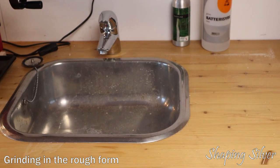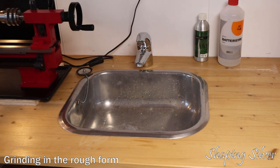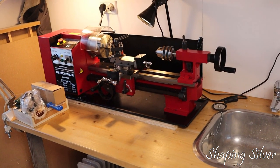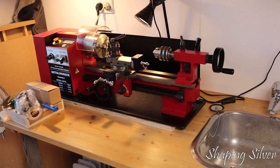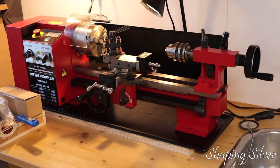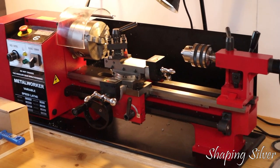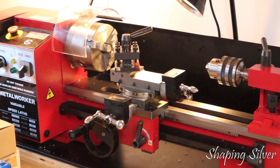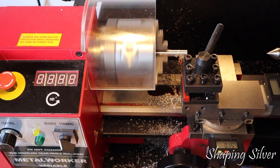I have for a long time been telling my wife that a workshop is not complete without a lathe, and all the wonders that clickspring and This Old Tony show you can make with one. And I mentioned it again when I saw some demo models at a very reasonable price. I'm not sure exactly what happened, but the conversation ended in something like, why don't you just buy the damn thing?